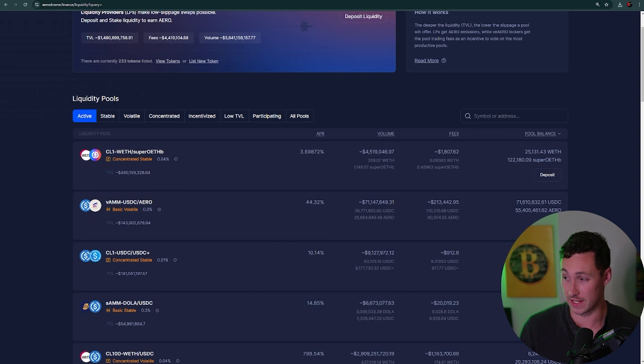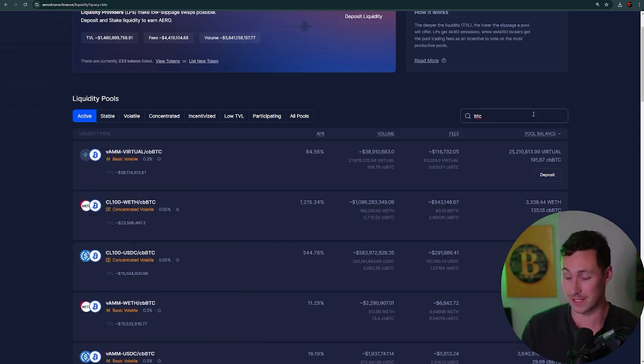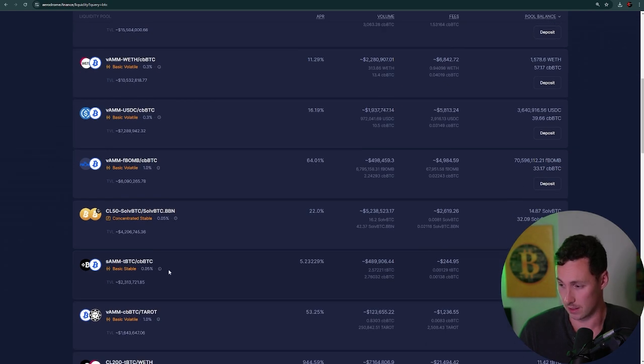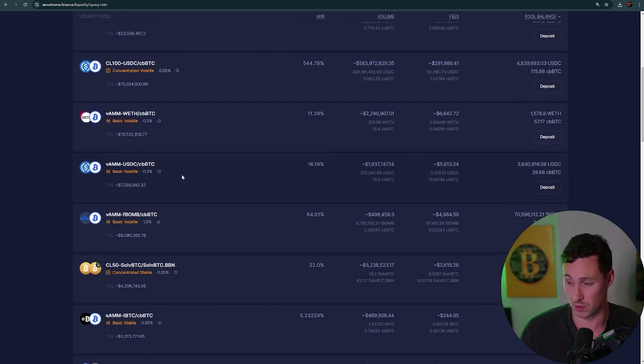One set of pools that I think is especially interesting on Aerodrome is they have several versions of wrapped BTC right now. They have CBBTC, which is Coinbase's version of wrapped BTC. And then they also have TBTC here. And you can see, for example, here by pairing TBTC and CBBTC, you can earn over 5%. And then they also have CBBTC paired with a number of other tokens.